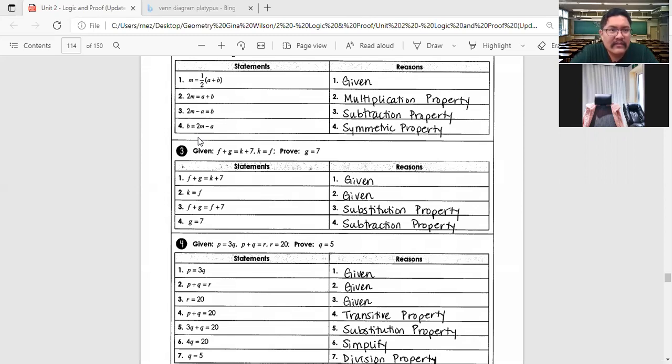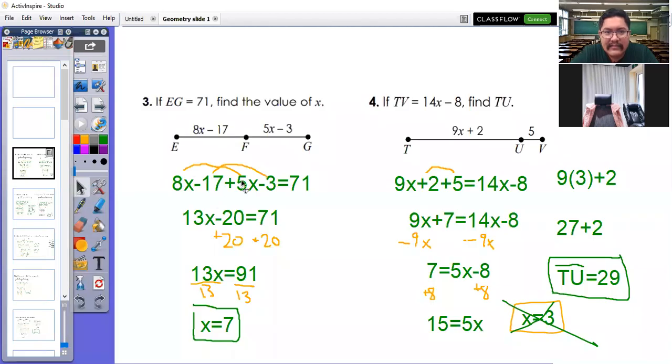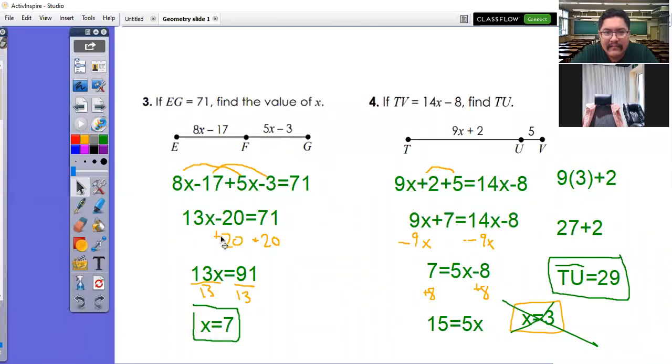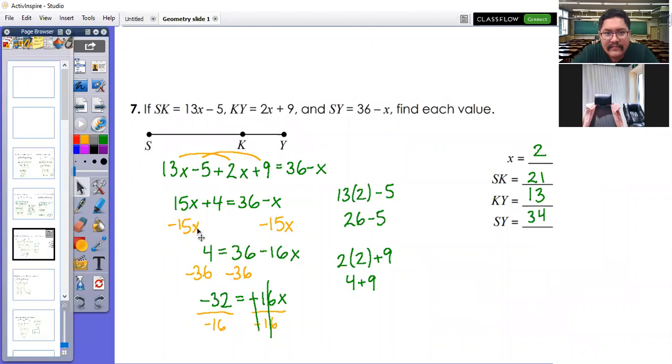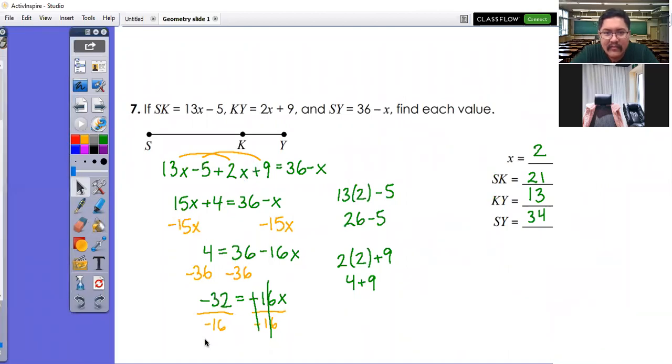Let me just give you a quick reminder of some of the things we've worked on in the past. I'm just going to switch back over here. So here are some examples of some of the things that we've done. You can see that I'm marking off here plus 20 to both sides. Let me go down a little bit more. You can see the orange lines are what I'm working on. We're used to seeing that, and we're used to being able to do that. Now, if it helps, you could work it out on a separate sheet of paper, so you can see your steps.